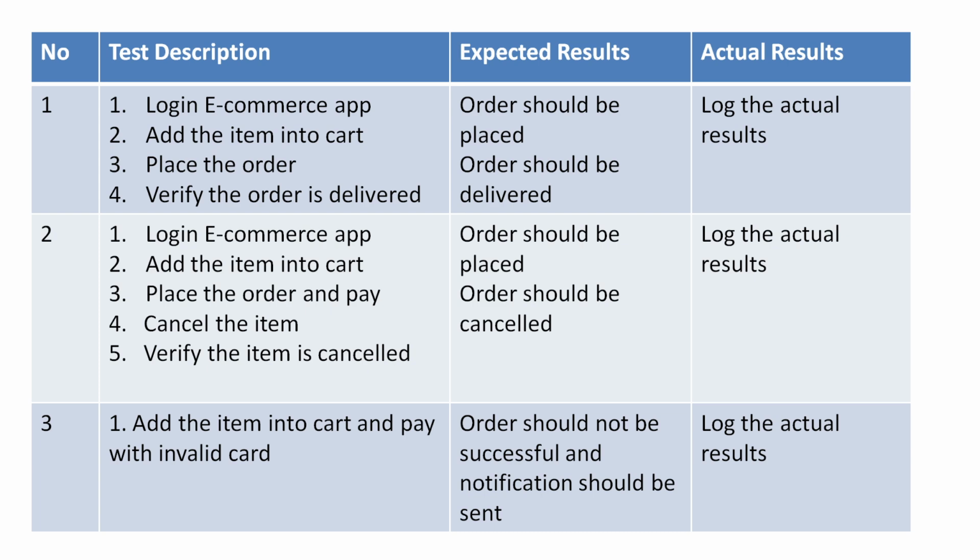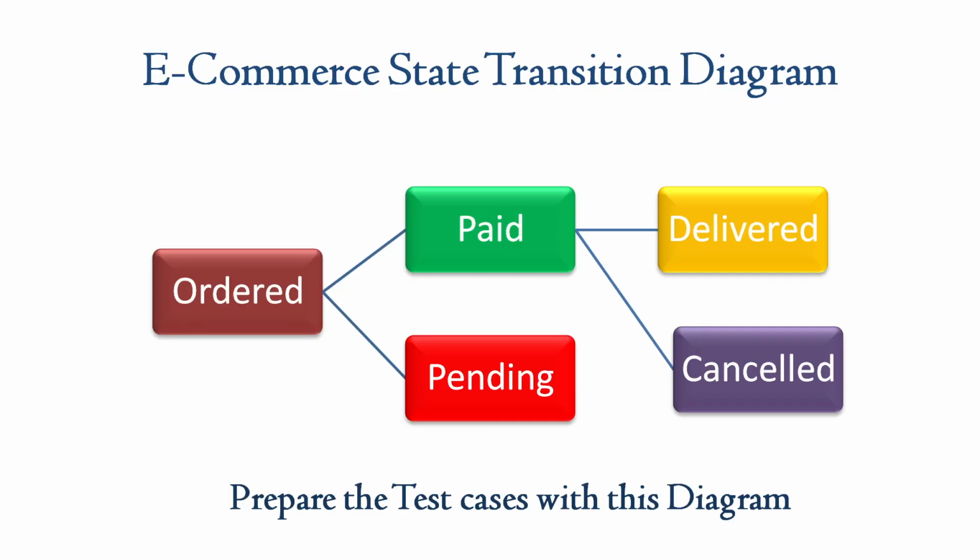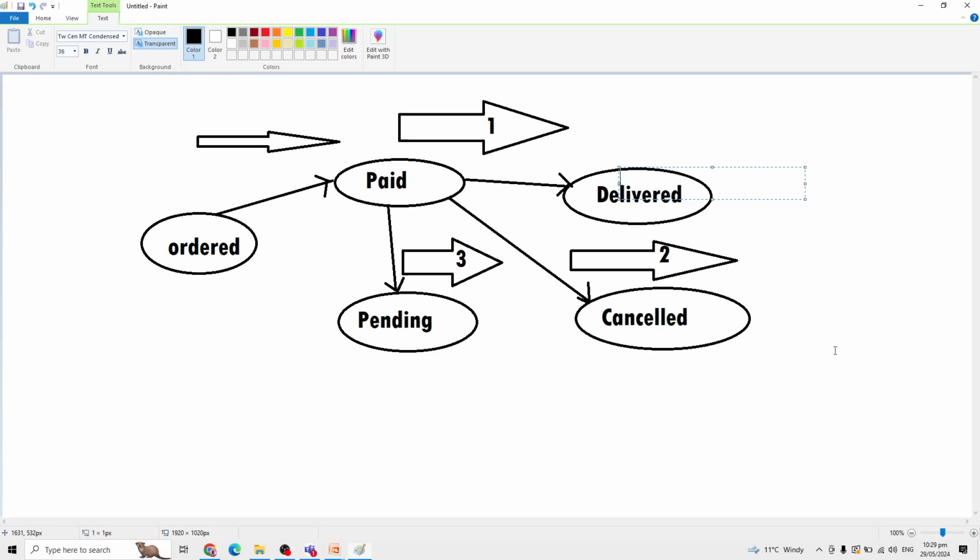That's it. It may look tricky, but actually it is not. If you see this diagram, there are 3, so you can easily identify from the diagram that there are 3 test cases. That's it. There won't be anything more, and the reason I'm saying that is this: as soon as an order is placed without paying, will it be delivered? No. It will only be delivered after it is paid.